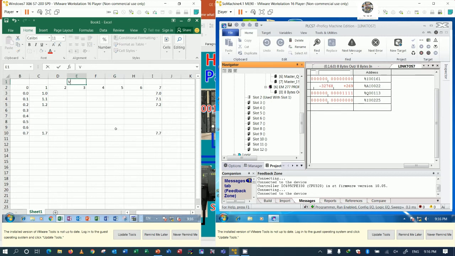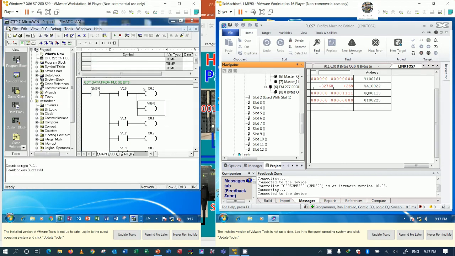V memory. And it is the input, yes, the input. So the output will start from V, yeah, V memory also, but it will start from 8.0, right? 8.0 until 8.1, 8.2, 8.3, 8.4, 8.5, 8.6, 8.7, right? So if we would like to show the feedback, it will start from 8.0. Yeah, so I will change this one to 8.0. V 8.0, right?